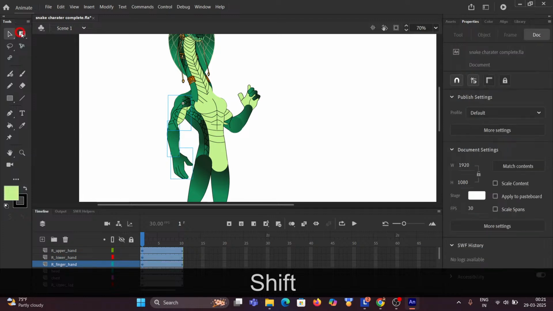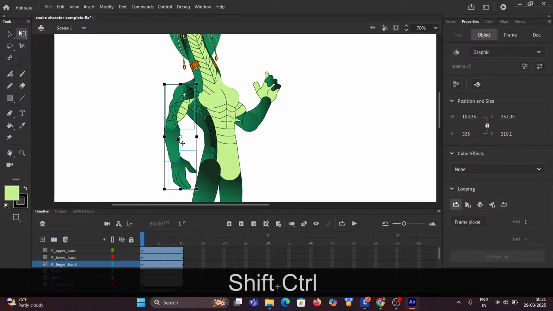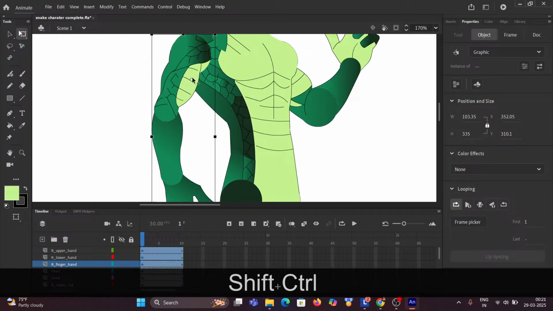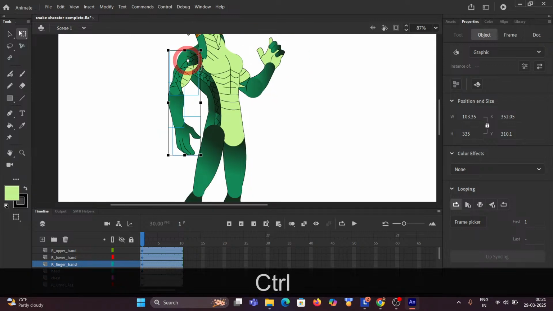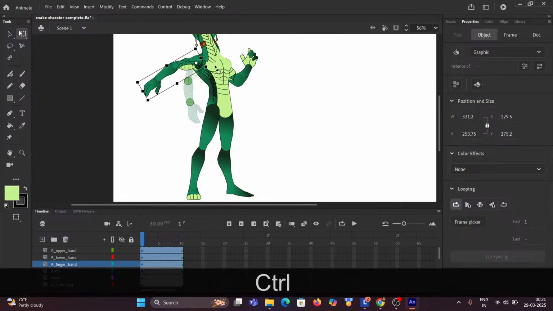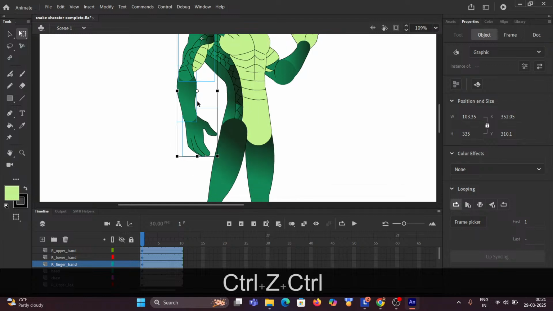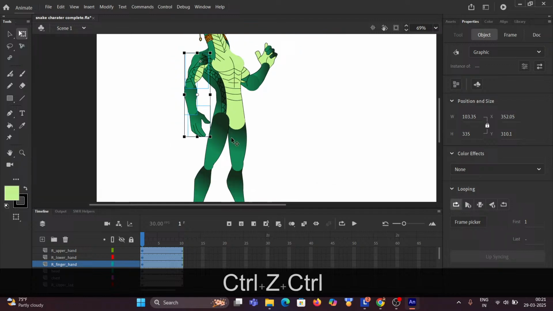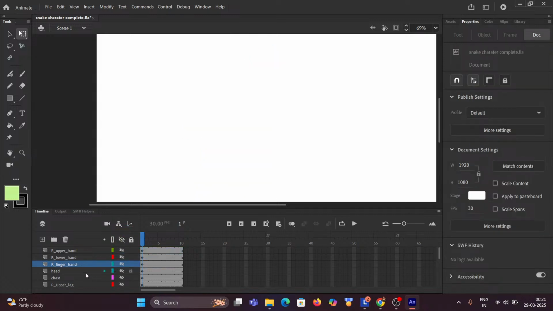Let me see some movement. Wow. Okay, I need some adjustment. Where is my lower hip?